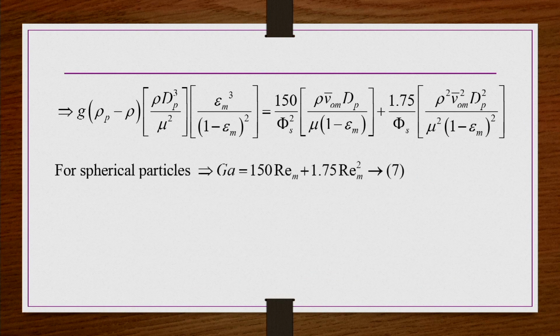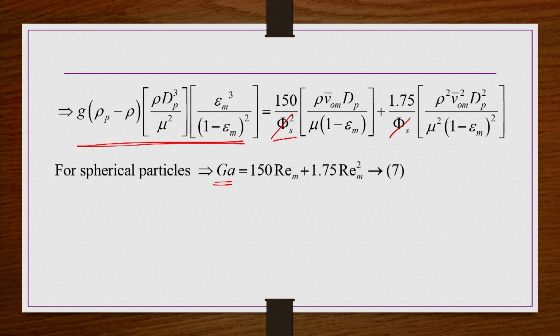So, left hand side, whatever is there, this term in general is known as the Galileo number for spherical particles, right. This pi s we have taken because now we wanted to do it for spherical particle conditions. So, this is just a kind of alternative, in order to avoid the calculation of V0M and then finding out the Reynolds number, and from the Reynolds number we can find out the minimum fluidization velocity. This is just an alternative approach, but this approach has no advantage.